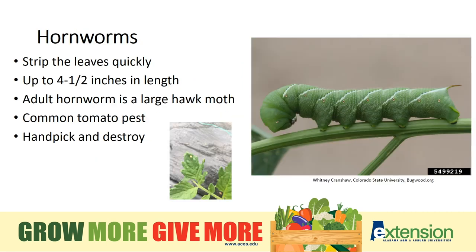If you have grown tomatoes in Alabama, I'm sure you are familiar with hornworms. Hornworm larvae usually have green bodies with diagonal white stripes on the side, or eight V-shaped markings, depending on the species. These are voracious eaters, and they start stripping the leaves as soon as they begin feeding. They can grow longer than four and a half inches in length. The easiest way to control them is to hand-pick and destroy the hornworms before they do all the damage. That can be difficult because they blend right in with the foliage, but if you start noticing your leaves becoming stripped, immediately start looking for hornworms.